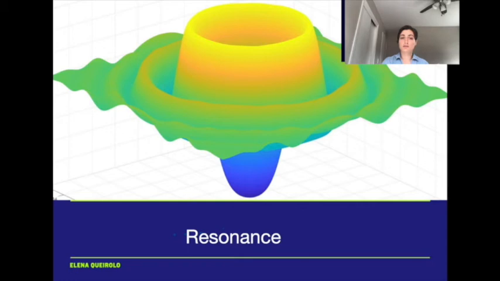Hello! In this video we will be talking about resonance. We have started looking at the solution of the spring with a forcing term, and we have said that there will be some problems if some denominator would go to zero. We're going to be looking a bit more in depth about that.